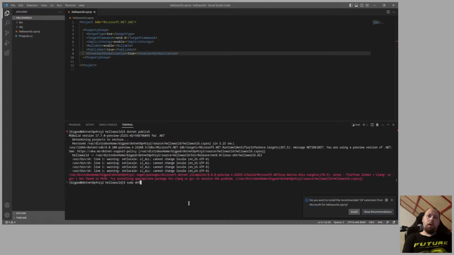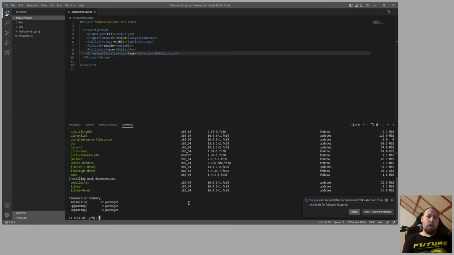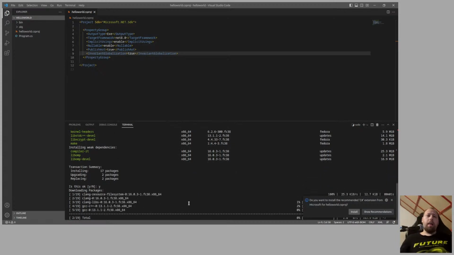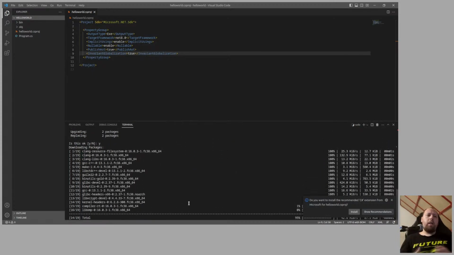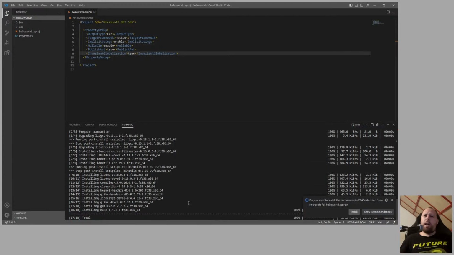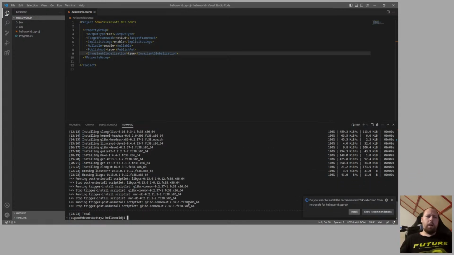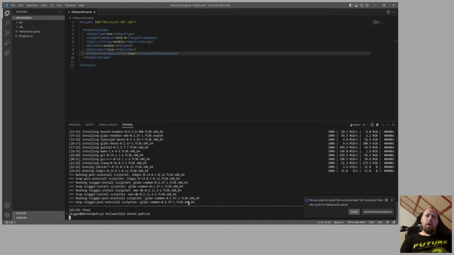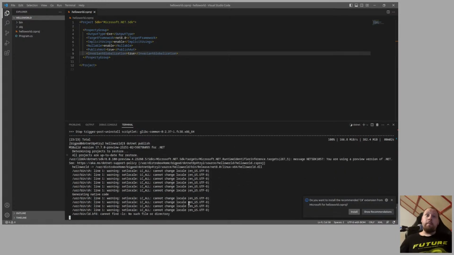Sudo dnf5 install clang. Oh, nice. Because it uses native compilers, I believe. I don't remember exactly how this works. Publish again.